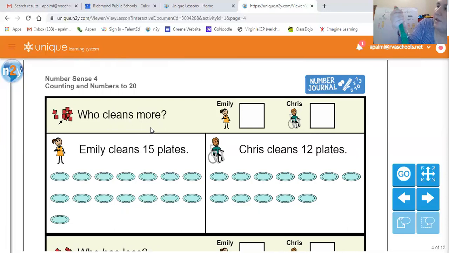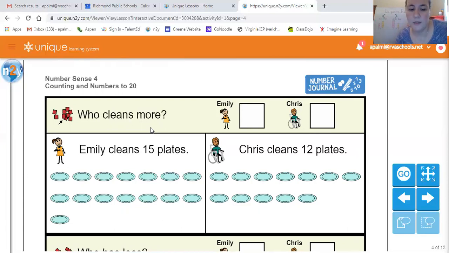You can't even see it. I'm gonna have to hold it back a little bit once I make sure my blocks are stuck together. Remember, sometimes Miss Dailey has old blocks and sometimes they don't stick very good. All right, so here is my tower of 15 green blocks for Emily. And it is a very tall tower. I have to move it all the way back so you can see it. So I have 15 blocks for Emily, okay?